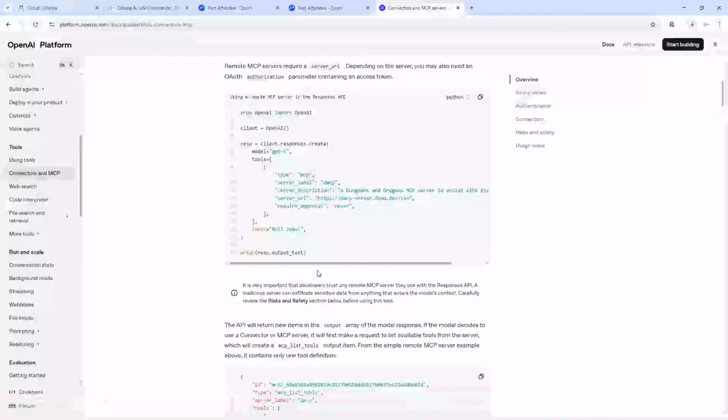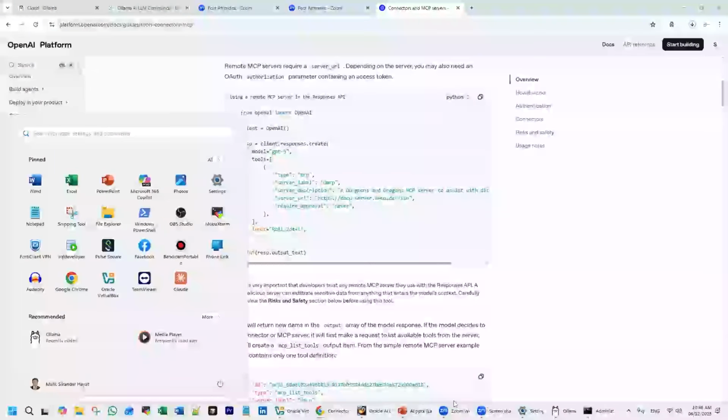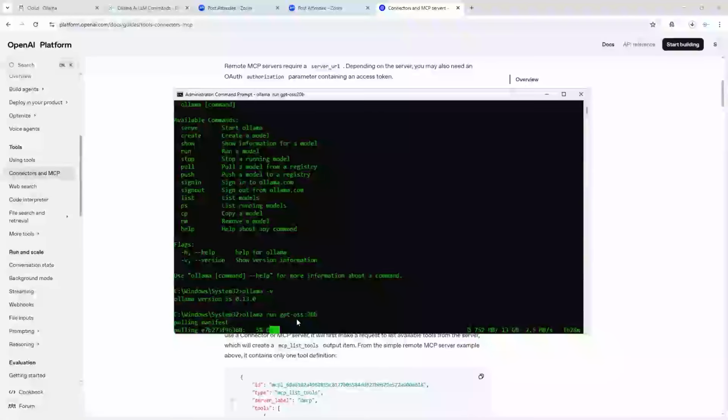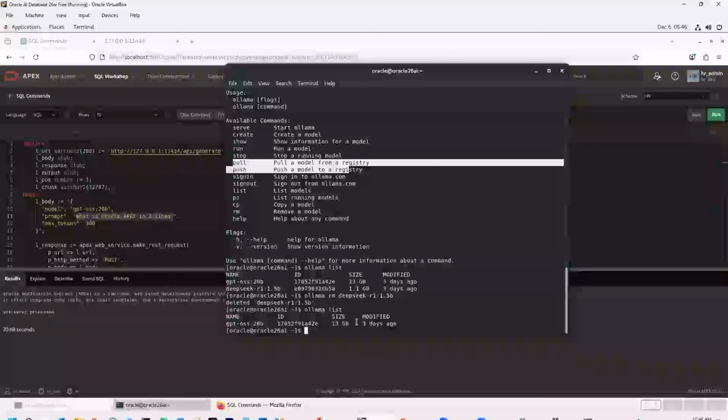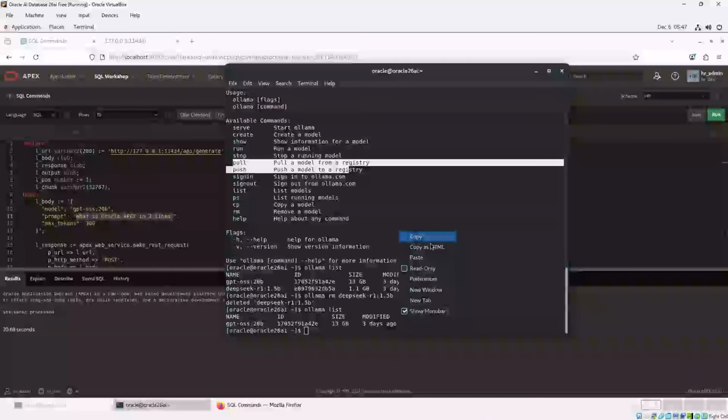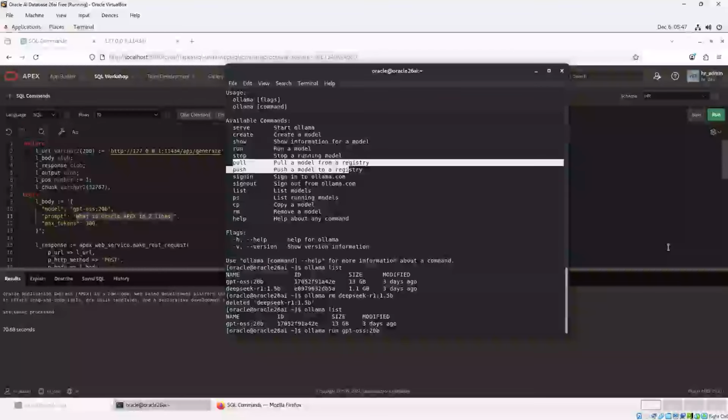Sorry, this alt tab is not working because the meeting has started. Here, we'll say ollama run this. It is downloading. It will download and load in your memory, right? The same way it is in your Linux box here. You will paste the same command over here, right? Sorry, I have not typed the O. ollama run gpt, the same way you will be downloading in the Linux box, right?